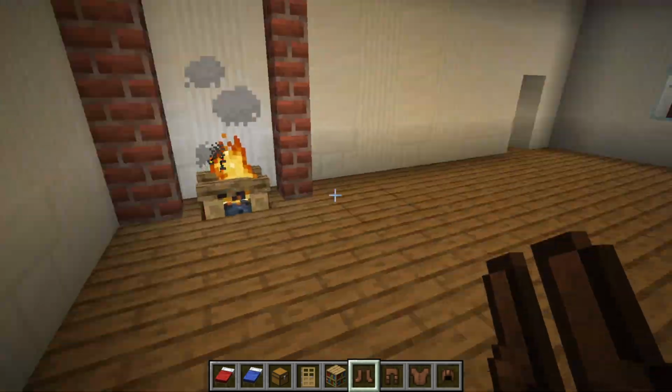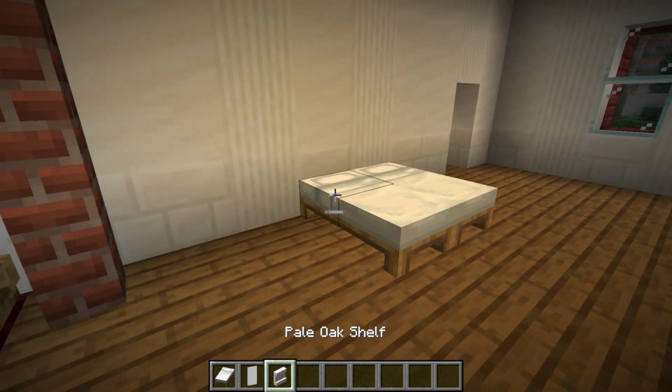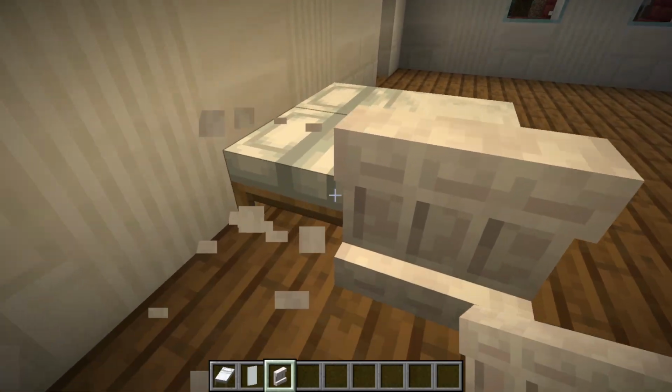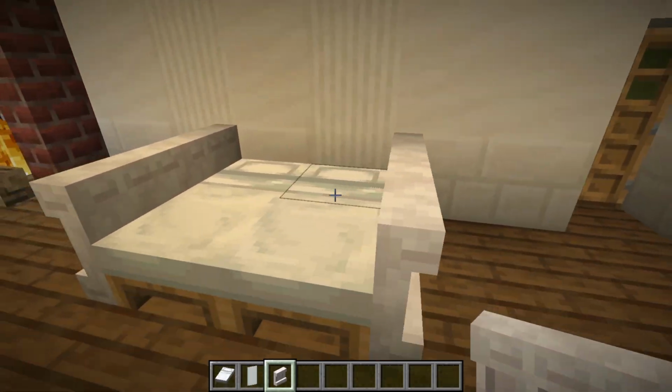That's the closet there. All right, I'm going to be playing around a little bit with a bed design. Let's see how it looks.